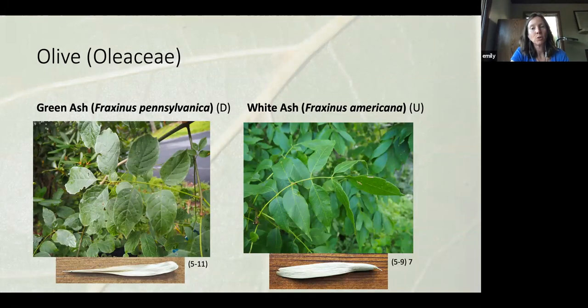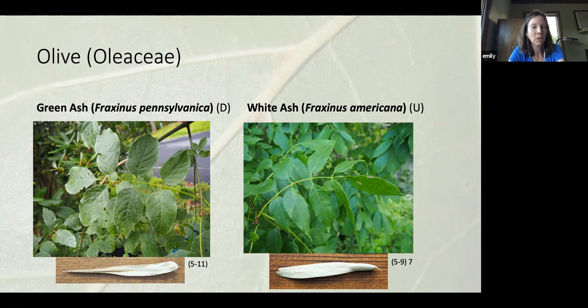The big tell is between the two fruits, and these are samaras. The green ash samara has a very thin needle-like seed in the samara, which I think you can see in the picture below the green ash, whereas the white ash has a pretty fat and robust seed at the very bottom of the samara, whereas the green ash, the samara actually surrounds, there's wing material for the seed surrounding that seed. And then the numbers in brackets are the number of leaflets that you can see per compound leaf.